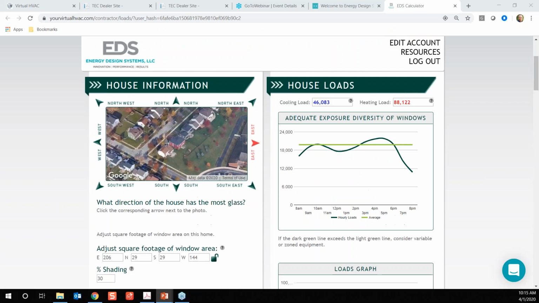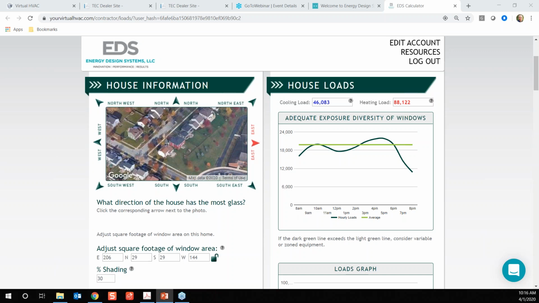All right, so let's go back over to my load calc that I just did for my own house. That was my pretty lazy 1 minute effort. Now what I could do is go and dial more stuff in. So let me take you through this tool and show you the stuff that you can change and how you would in fact change it.